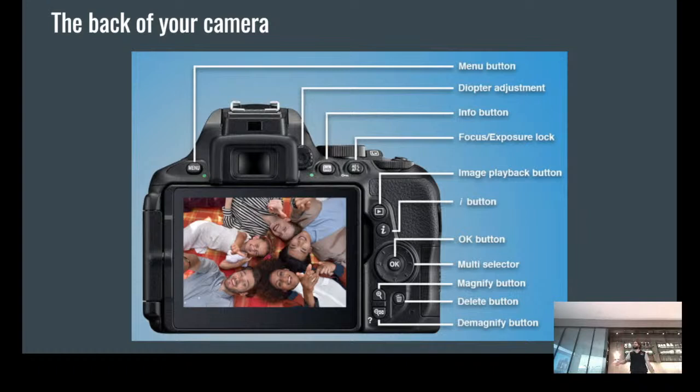Info button. So that was the button I was telling you about earlier. There's another button called image playback. One of the things I tell people in this class, that's one of my favorite things to do. Canon does this specifically, and I don't remember if Nikon or Sony do, or Lumix, unfortunately. But let's say you take a picture on automatic, and you are like, this is the best picture I've ever taken, I love it, what did my camera do? You can hit the playback button, so it should be a little square with a triangle in it, and then whatever image you see that you like, press the info button.